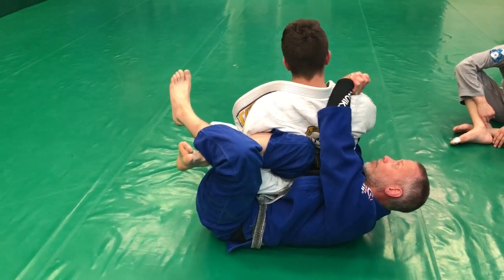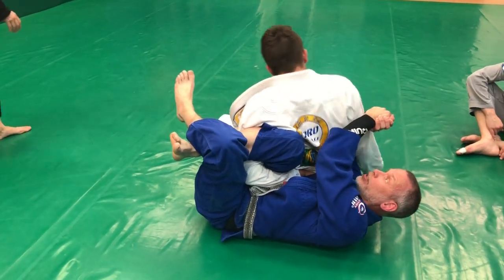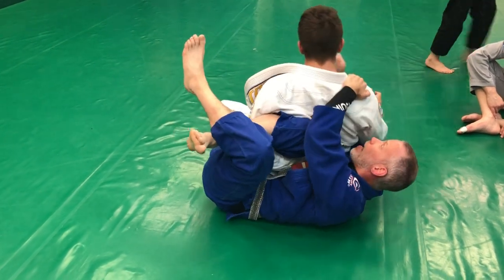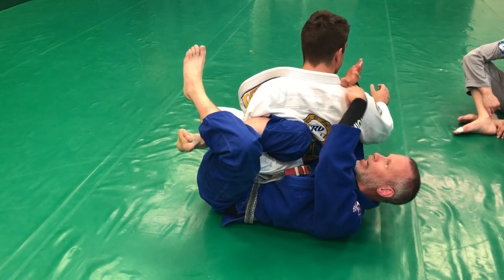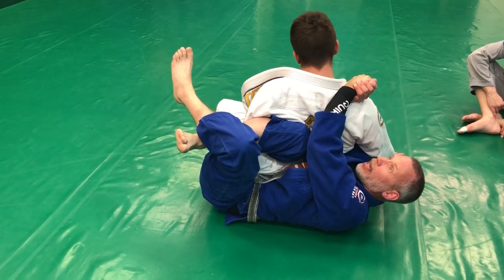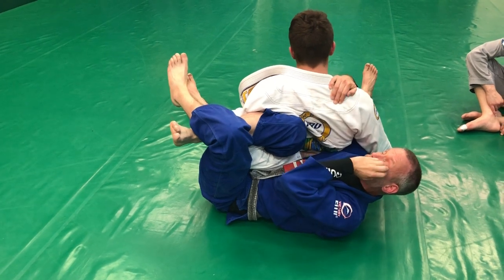Now once I have this, here's the key thing. You cannot be down low on his shoulder because he's going to dead fish his arm through it. Okay? If I can get it right in front of the shoulder, just where it's going into the collarbone, and lock, it's a lot harder for him to just limp arm his way out.